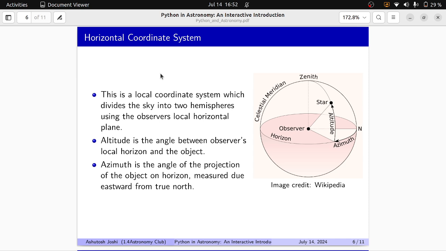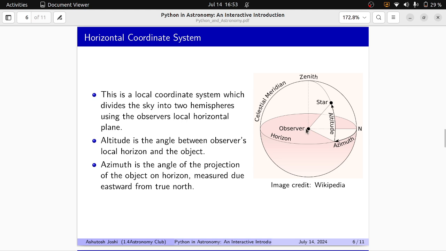Now, essentially, when I make an observation, I am sitting somewhere, right? I am a local observer, right? I can't go to the center of Earth and then see what is there. I am on the surface of Earth and I am in Rome. I may be in Mumbai today, I might go to Delhi, I might go to Singapore, right? And I want to observe things. So for that I define something called the horizontal coordinate system or alt-az coordinate system. It has a different name also. Now this is very simple. This is extremely easy.